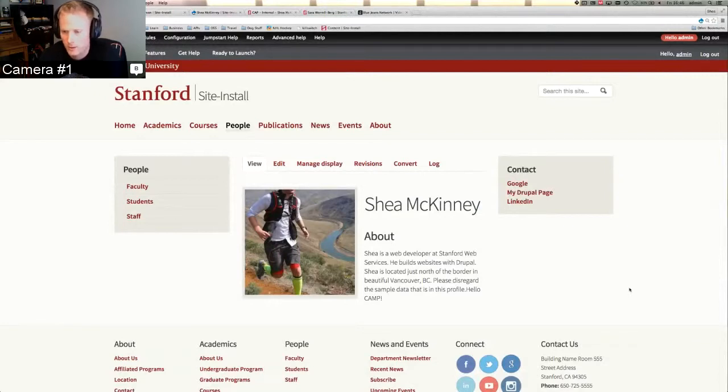So you can create a custom module that looks at what is being sent to the Drupal site, and you can write some logic to look up or find a person within the site. That was one of the requests that we've had.